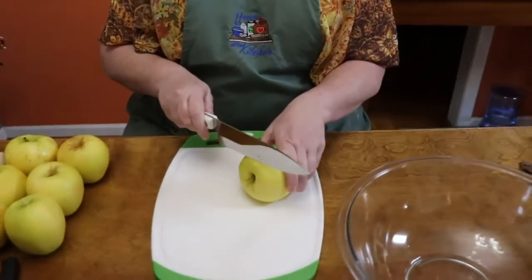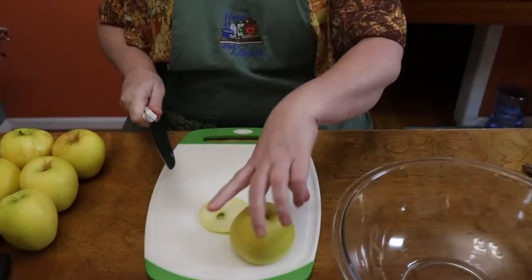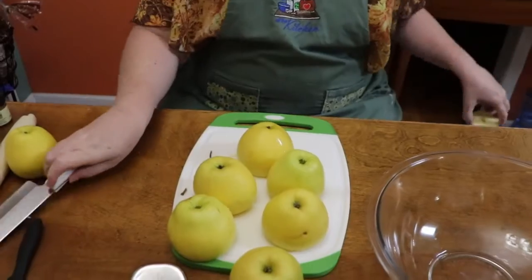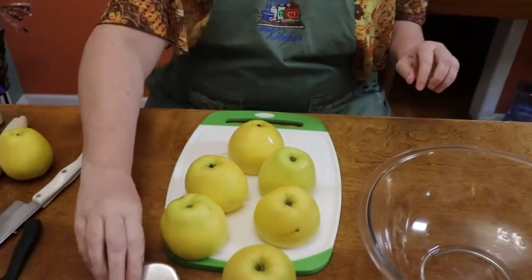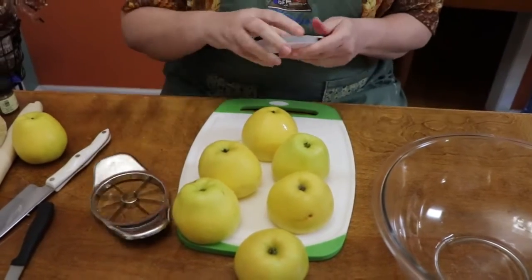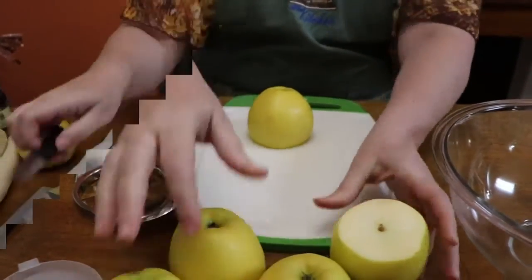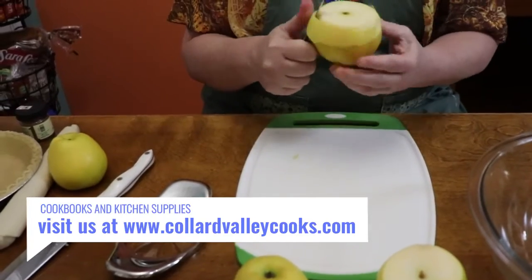I use my chef knife and I chop the top off straight so that I can lay the apple flat. I like to use Golden Delicious. They cook up well and they just do a good job of flavor. They have a sweet taste, they have a tart taste, and they have a good texture when you are making a pie, okay? So the first thing I do is I cut the tops off my apples like that. I peel them. So now we're gonna peel them real quick.